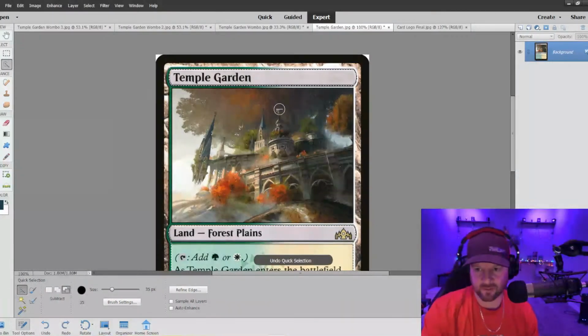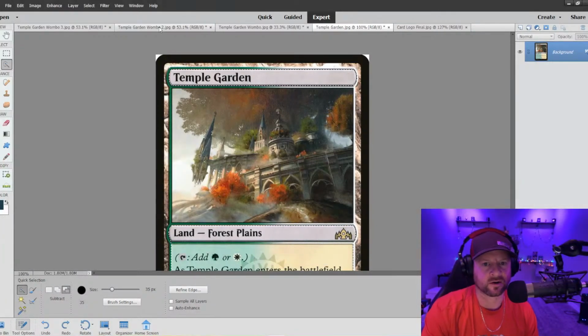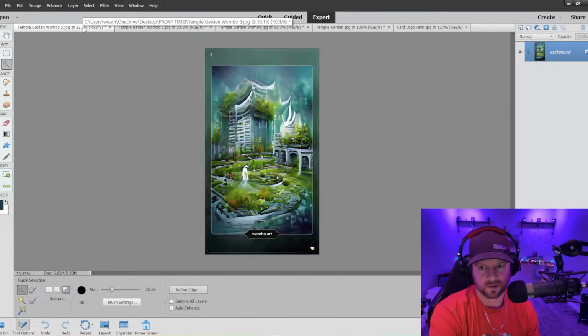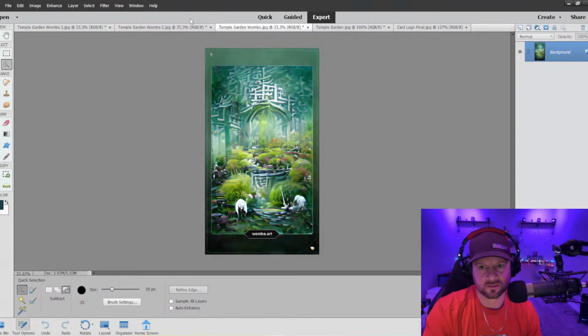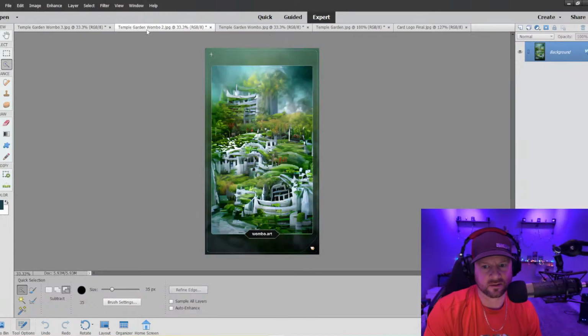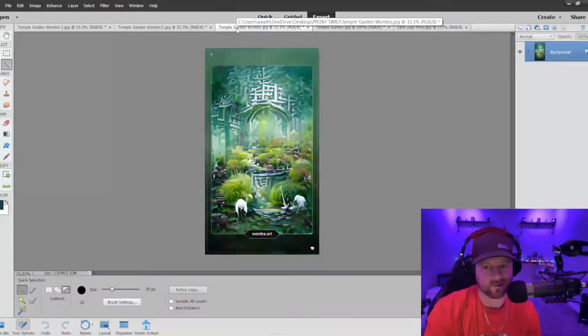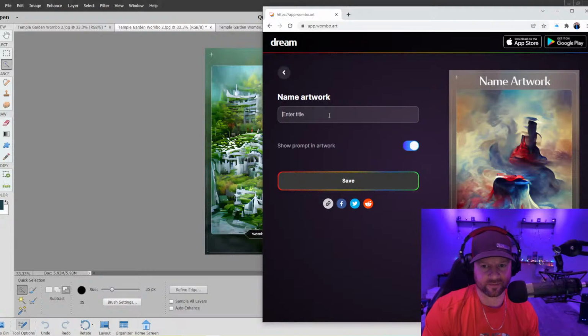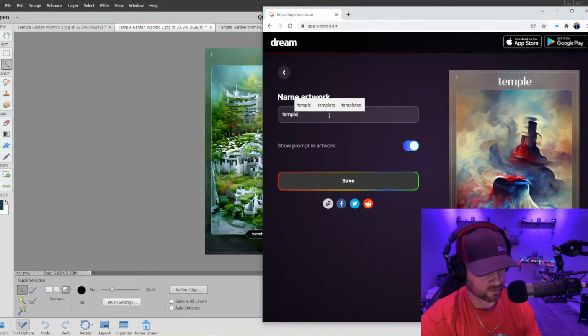Oh, not too far. Okay, I think that's good there. So let's bring her over. Now, which one do I like best? That one? That one? Let's see. Got that, or that. This was the first one I made. Then I added a little bit more detail in the words and said like, I think I said like building, temple, garden, green, white.